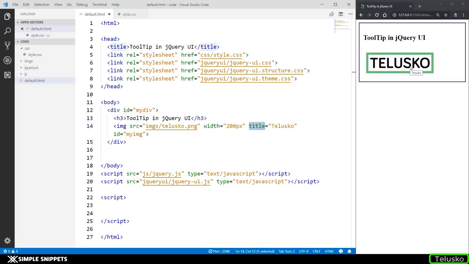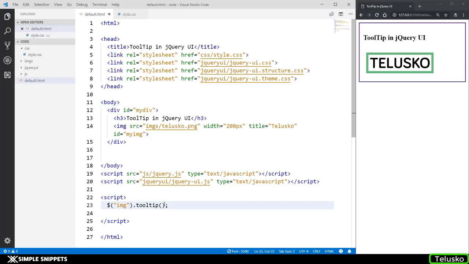Now you can add this tooltip to any HTML element on the web page, but we'll add it to the image over here. So in the script tag, let's select this image. I'm going to use the element selector. I'm going to say $, in the double quotes I'm going to say img. It will select all the images basically, but right now we only have one image. We are not selecting it by ID or class. We've seen these selectors in the previous video tutorials of this series. I'm going to say dot, and again I'm going to use an inbuilt method in jQuery UI. That's how we create widgets, by using inbuilt methods. I'm going to say tooltip, opening and closing round brackets because it's a method, and a semicolon.